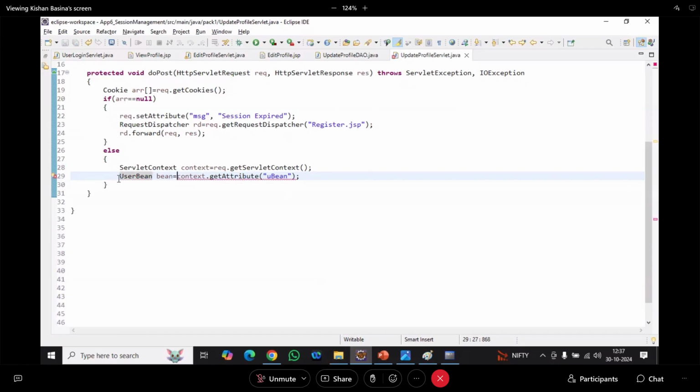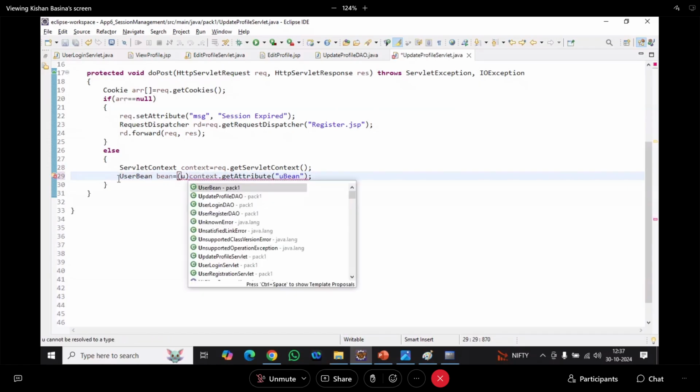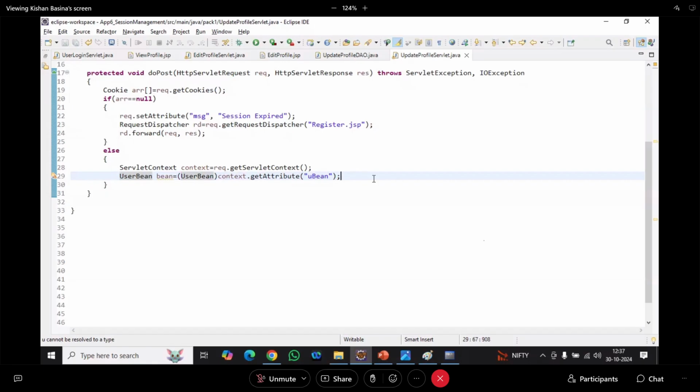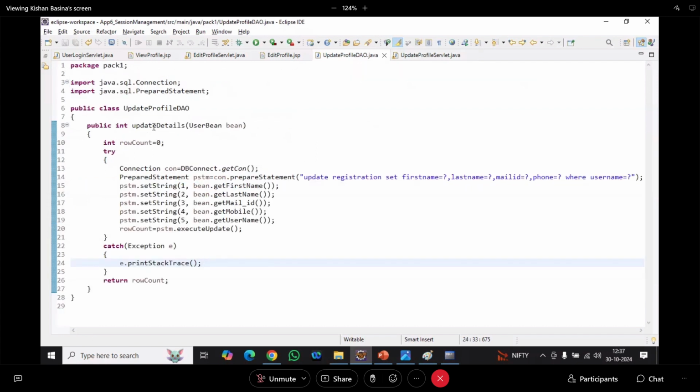And of course, what we need to do, just type cast. Now I'm going to call this method. Which method? The update details method. Where is this method present?